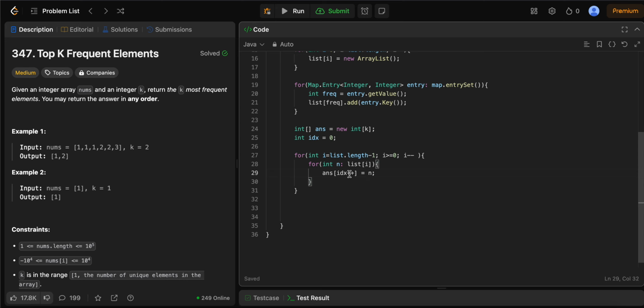It will increment the idx variable after using its value. So after putting n in the 0th index of answer, it will increment itself by 1. And this is the condition that if the index becomes equal to k, we shall return our answer.